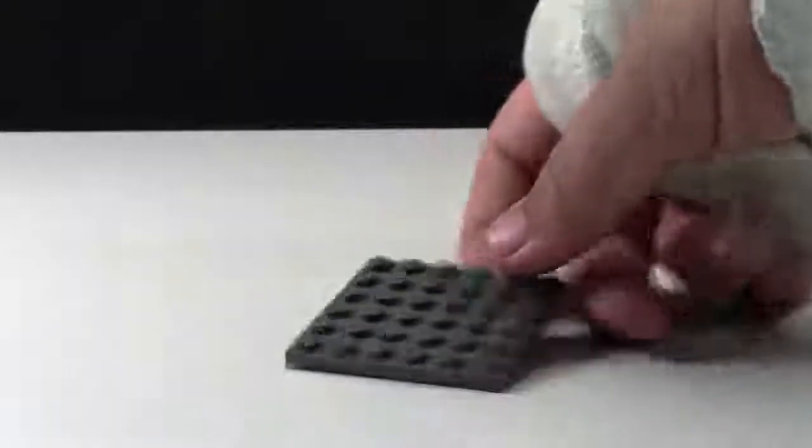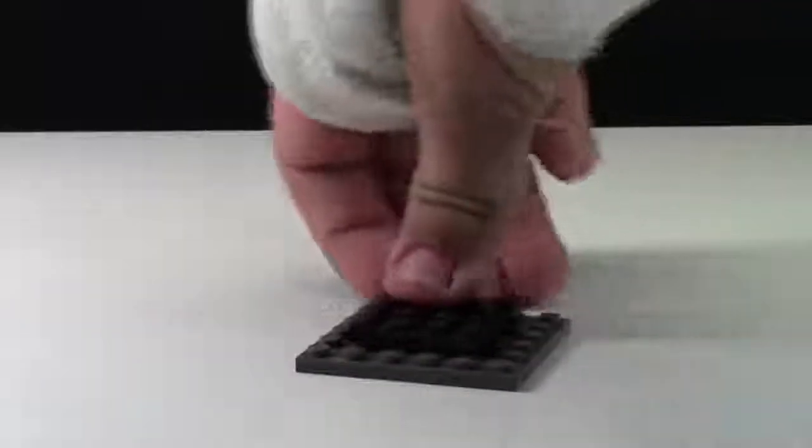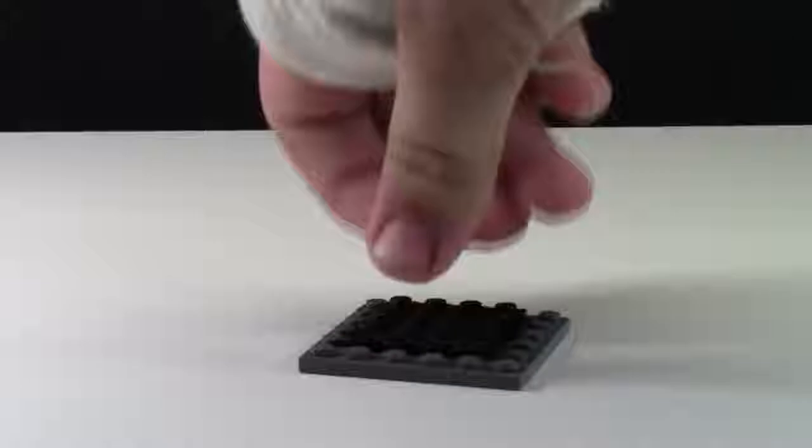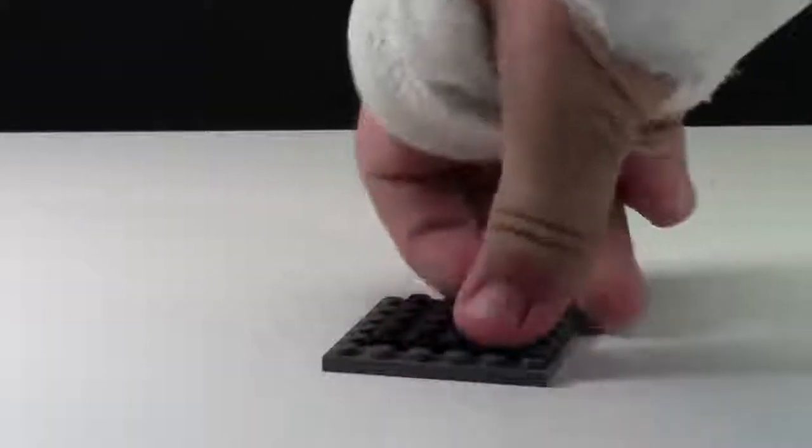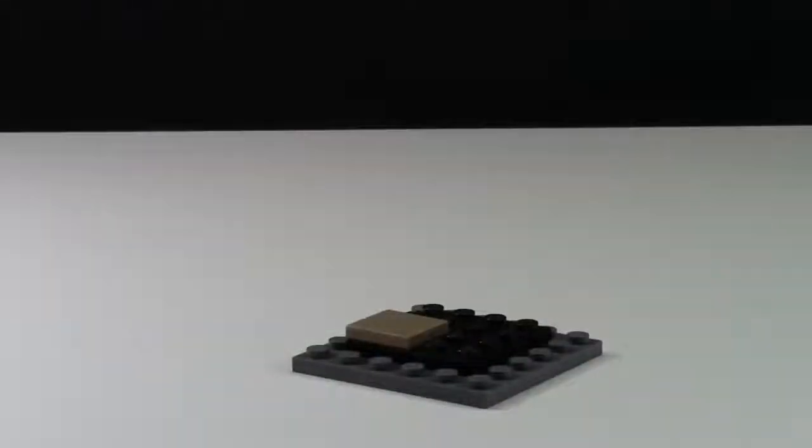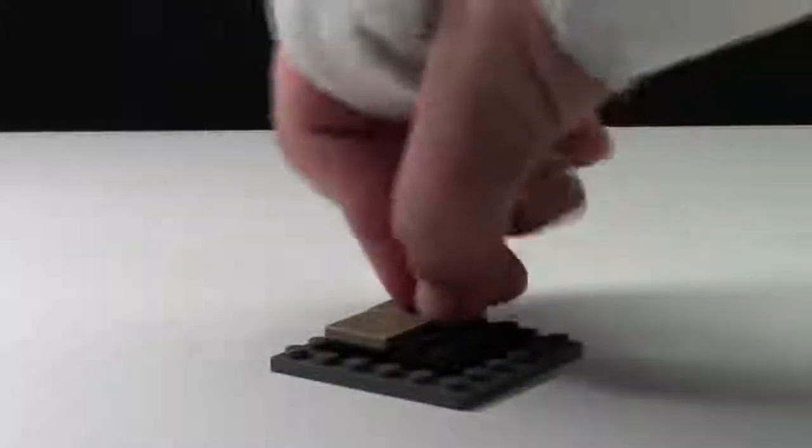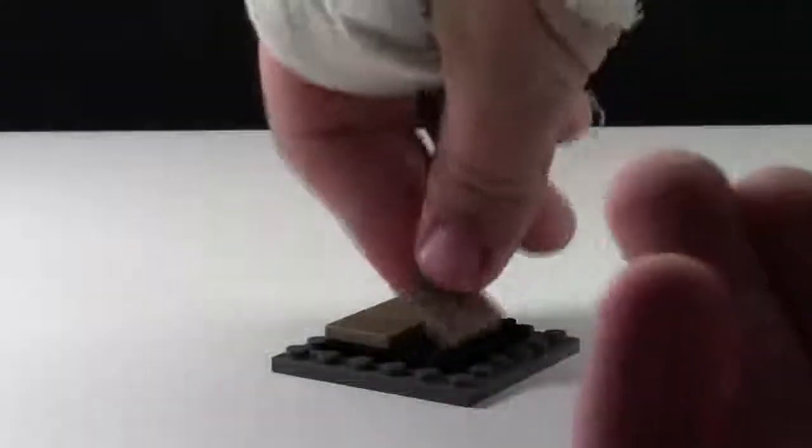First you'll start off with your 6x6 plate. Now what you'll do is you'll add the 4x4 plate right on top, right in the center so that there's one stud on every single side. Next you're going to put your tiles. You only need four of these 2x4 tiles right now. You're going to use the rest later. You can assemble that all along there.